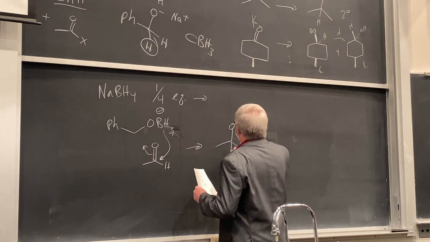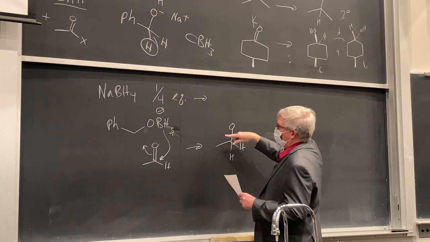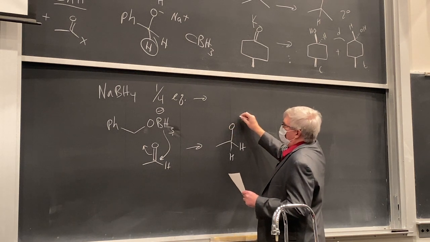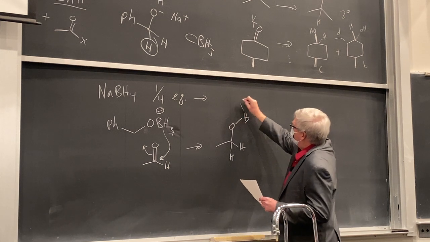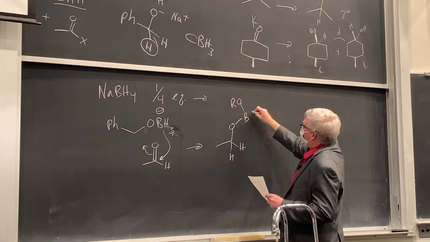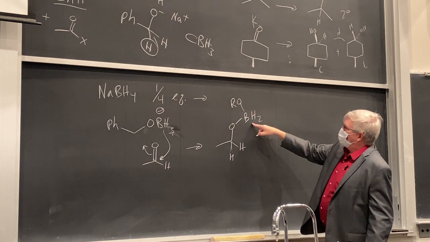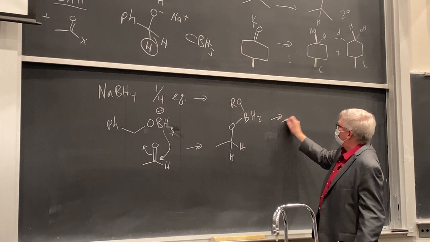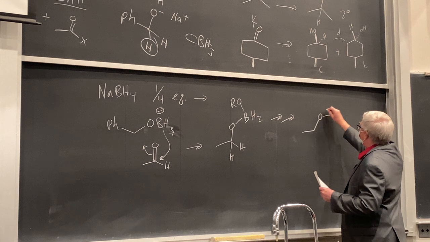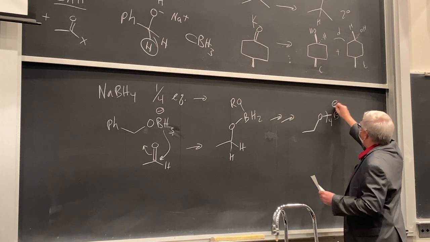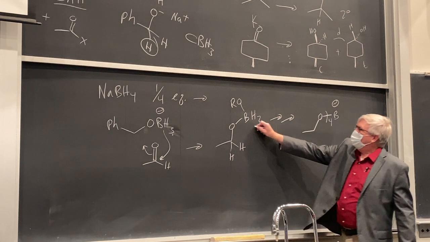We'd get, you see, another reduced thing here. And what we could have, boron with the other alkoxy group. And now there's 2 on there, you see. And then we could do another one. We could do this 2 more times, actually, until we get what? We get 4 of those on there, okay? So we can keep adding these.